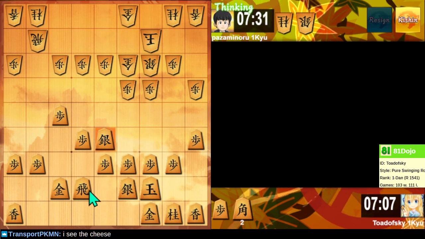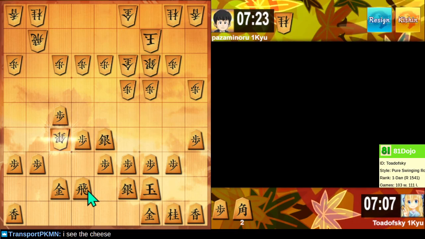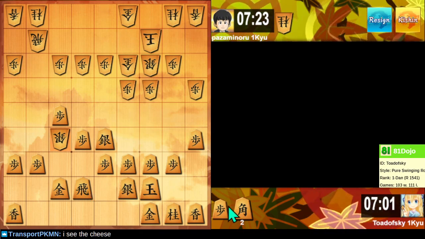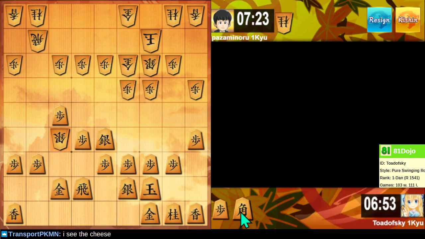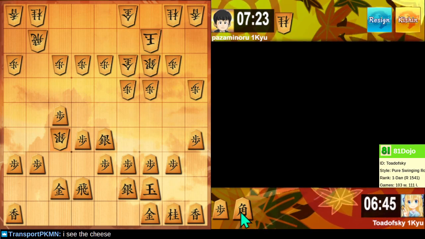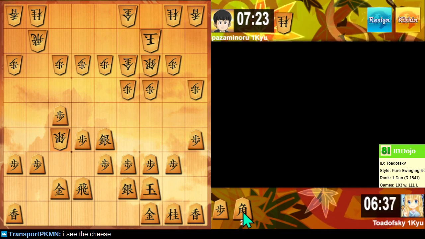So we transposed a few times somehow into this thing. And now we have two bishops in hand. So what do we do with two bishops? I think we place them. I think that's the next logical thing to do. I mean, it'd be nice if the board were slightly more open to facilitate an attack, but where do we place them? I don't actually know.